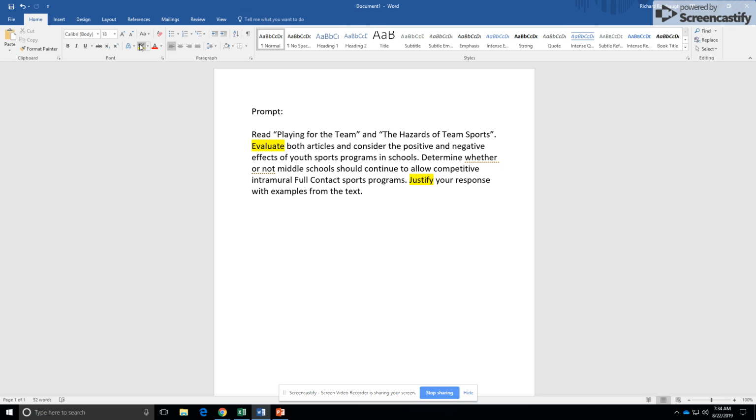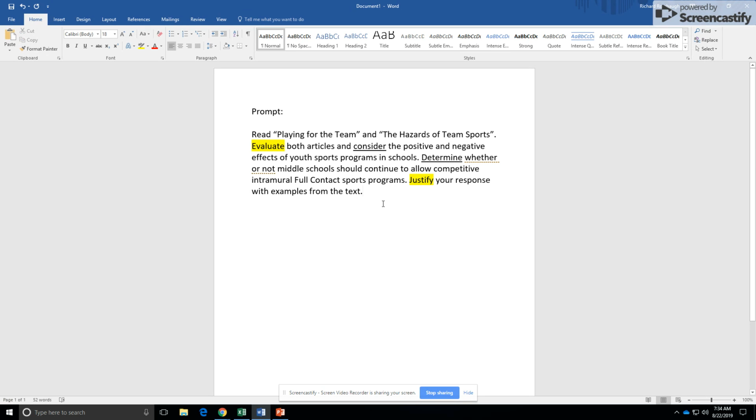Okay, then I'm looking for academic vocabulary. Now, this paper doesn't really belong to any particular class. It's not really a social studies paper or a science paper. It's not really even a reading paper, but there are some things that I'm going to highlight here that I see as pretty important words. I've got consider. That's pretty important. And what I'm going to do with those pieces of academic vocabulary, I'm going to have you underline those. So I'm coming up here to the underline feature. There it's underlined. I've got determine. That's pretty important, so I'm going to underline that.